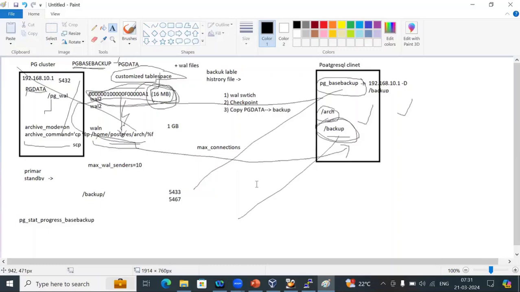One question. You mentioned that to take this online backup, the cluster needs to be in archive mode, right? Yes. If the cluster is not in archive mode, we set this parameter and then bounce the cluster, like in Oracle? Yes, it requires a bounce of your cluster to enable the archive command. Because this is a static parameter, you have to bounce the cluster to enable your database in archive mode.